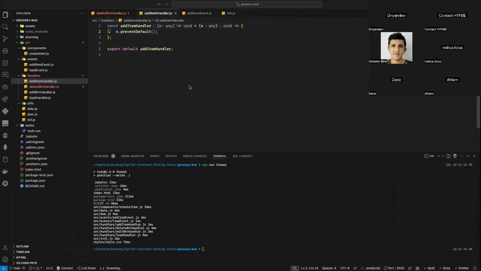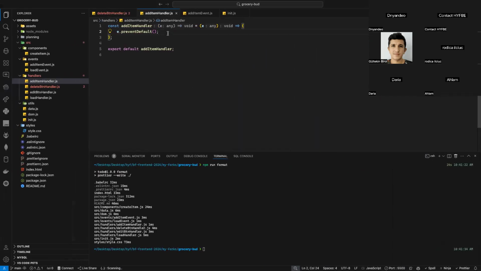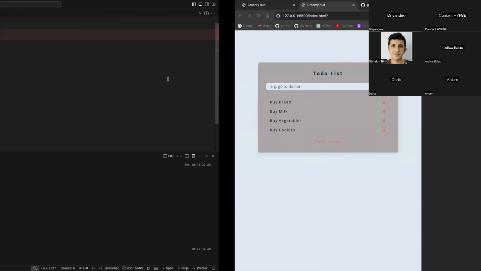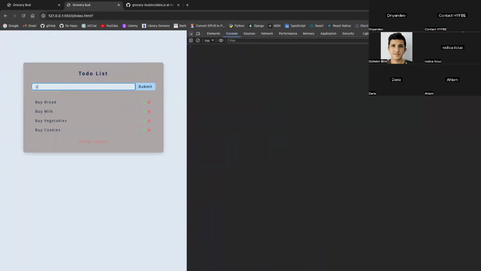I stop this one. So what could be the second approach? What should I do after that? Can anyone tell me? What should I do here? Should I grab whatever the user types or not? Yes. So I will need the input value. Of course, because if I'm trying to add something, I need to get the value. If I don't have the value, how can I add it?